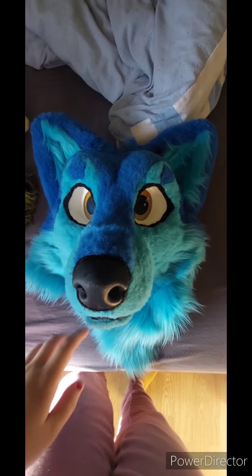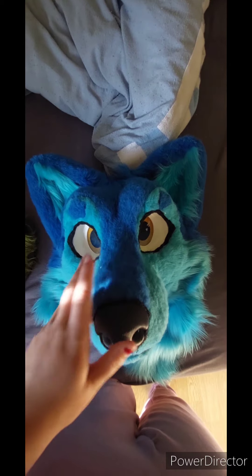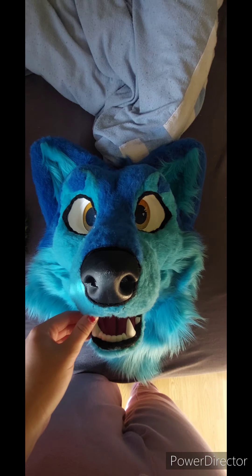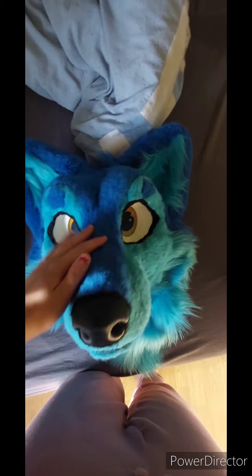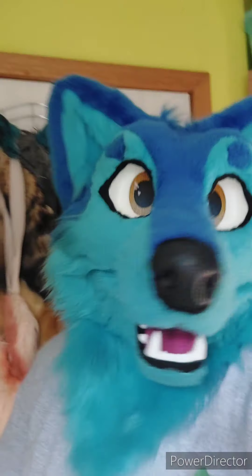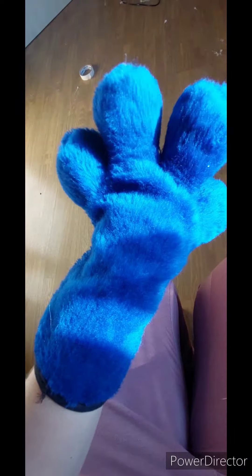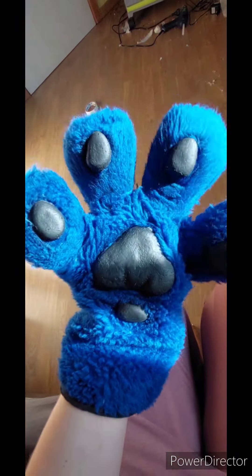I am going to a Belgian Comic-Con, literally two days from now. And then on the 9th and 10th of November I'm at a Belgian furry convention called Floof, for the first time — an actual all-inclusive furry convention, which is going to be really cool. All nice and clean, and most importantly all nice and blue. Nice paw. Please, brush your fursuit. Thank you.